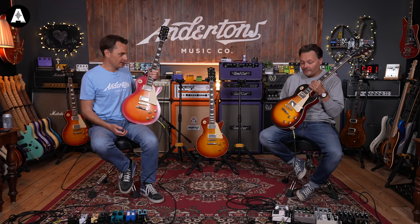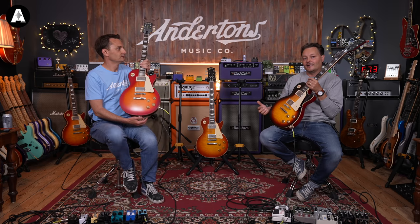If you don't have £350,000 to buy an original 59, or however half a million or however much they are, or something like this, which we're going to come to in a minute, I don't think you'd find many. Most 58s now are sort of 4 to 5. This is Gibson Custom Shop. Yeah, 4 to 5 grand for a 58 and 5 to 6 grand for a 59. And then upwards if you want relicing or the Murphy Lab stuff.